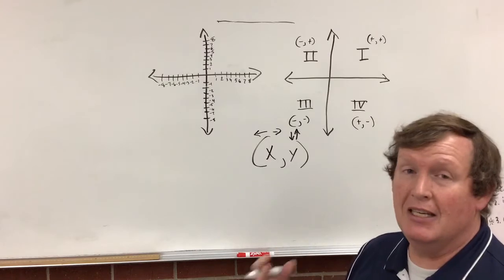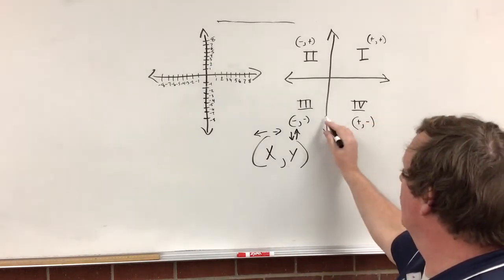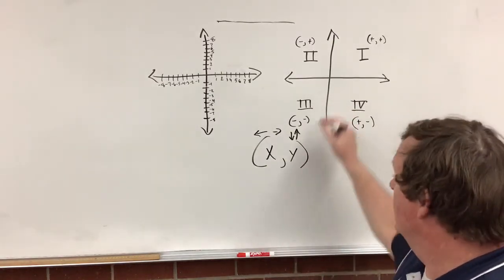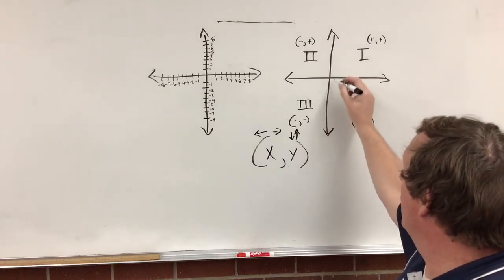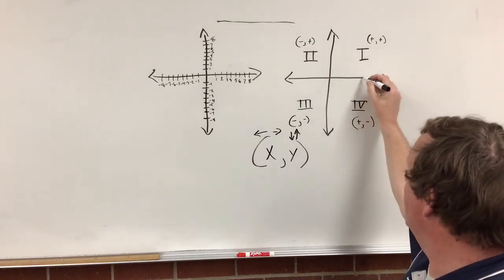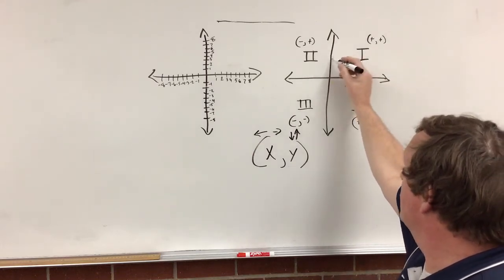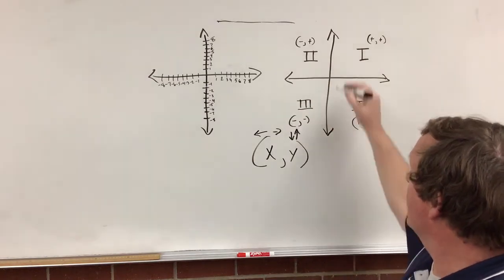Now, if you end up with a 0 for your first number, then it's stuck between both quadrants, so like 3 and 4. So if you have a number here, it would be in quadrant 3 and 4. If a point is on the line here, it's between 1 and 4, 1 and 2 if it's on this line, and it's between 2 and 3 if it's on that line.